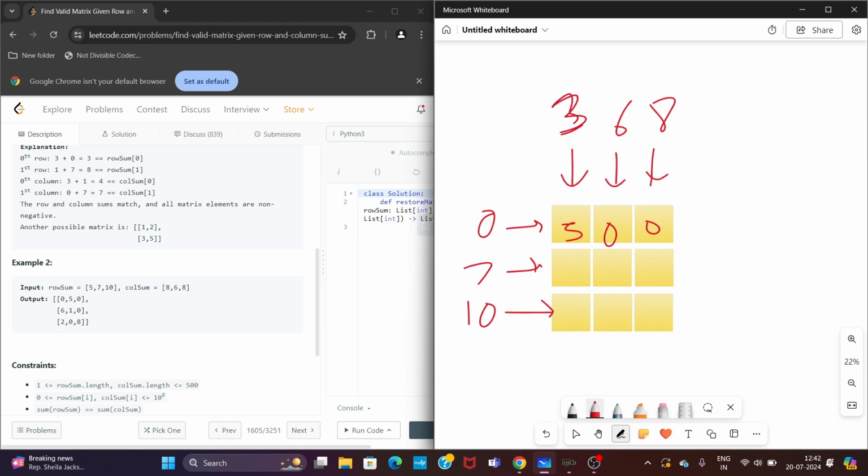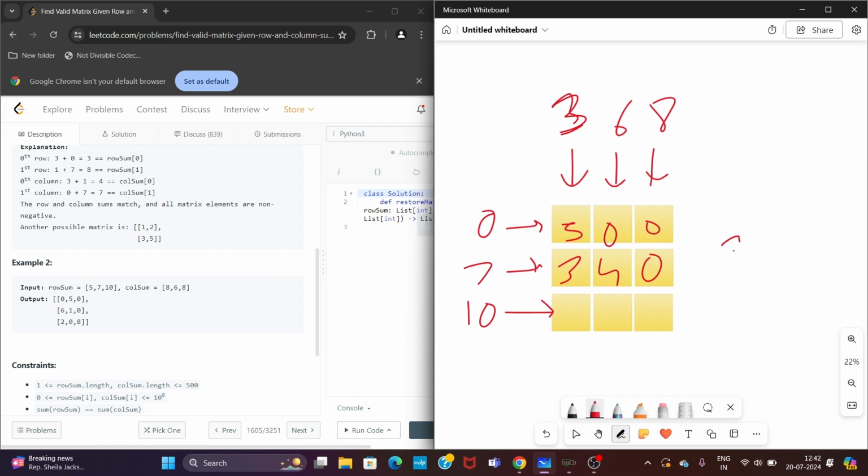Okay, so now next one. What we should add to the matrix so that it will become 7? Maybe 2 comma 5, 2 plus 5 equals 7. But it's not satisfying this 3. So it can be 3 comma 4, means 3 plus 4 equals 7. Okay.